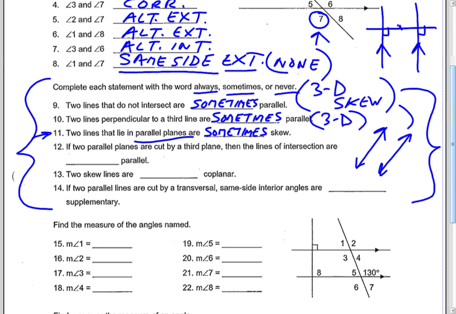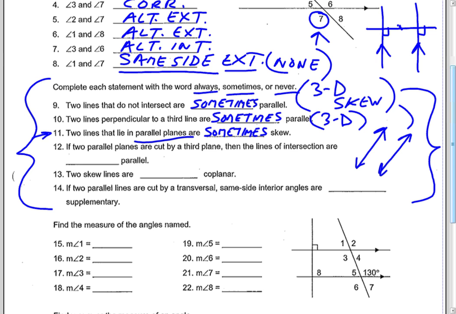But once we get out into 3D land out here, I could pretend my arm is a line. Pretend this arm is a line. Well, they're separated by my torso, which has depth. Is this line running straight up and down ever going to touch this line running this way? But are they parallel? No, they're skewed. They don't touch, but they're not parallel, so they must be skewed.